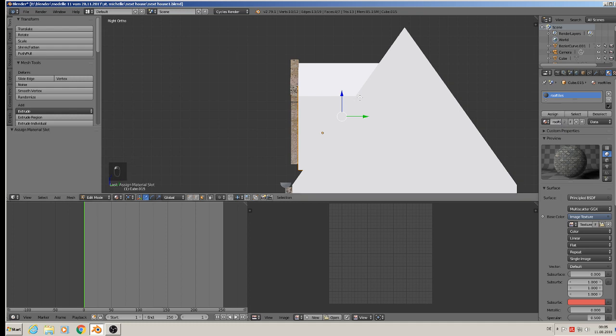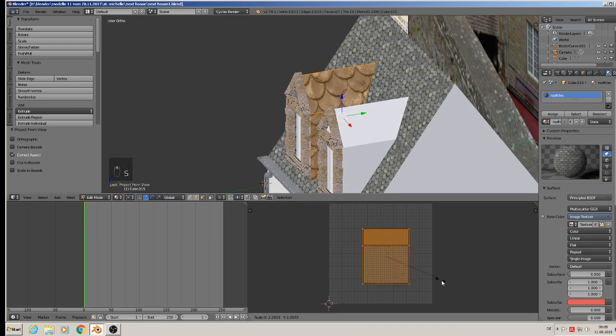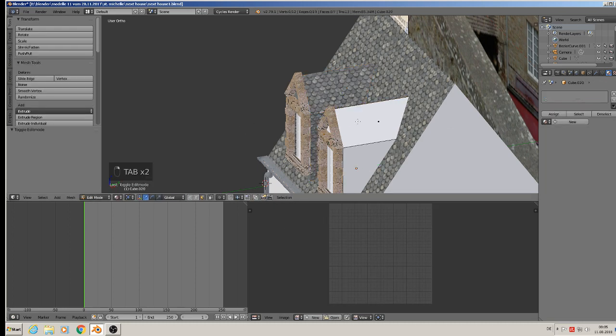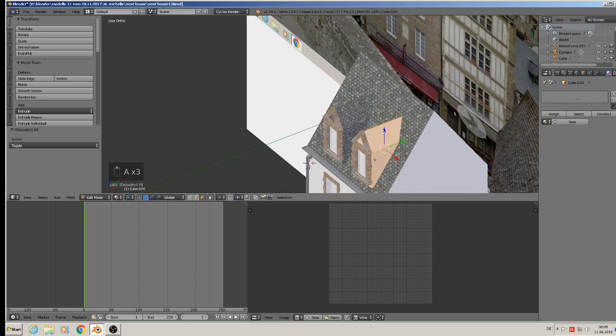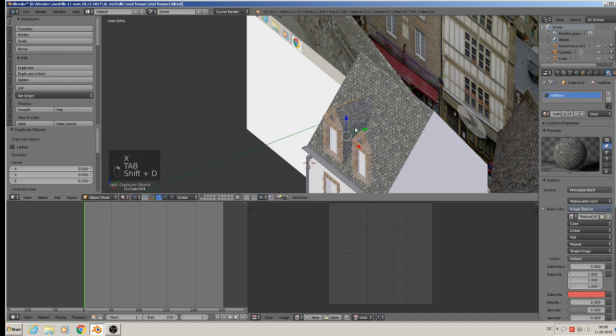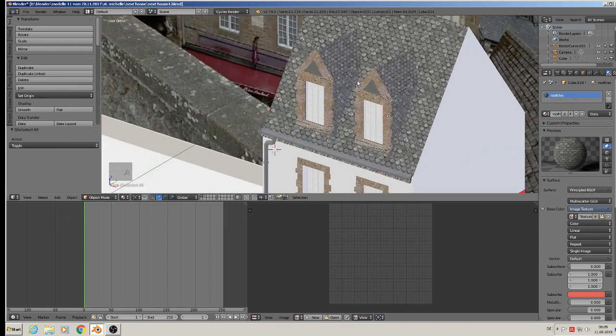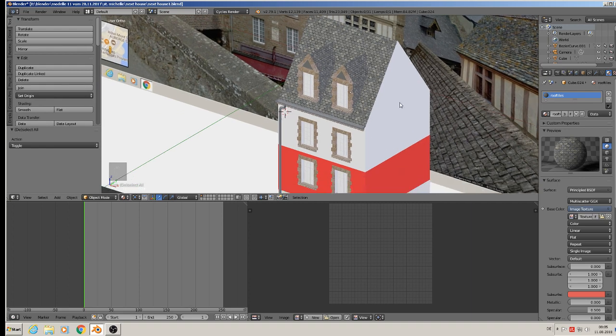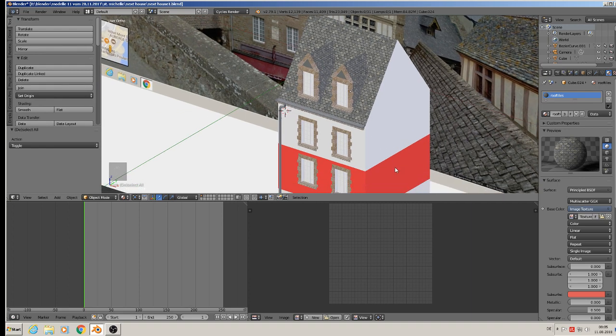Select, view, unwrap from view. So we see them there. Bring them to the same size as the rest of the roof. And one time again. Or we can simply delete that and take that here, Shift D, place it there. Good. We have done that. The windows are white, so we have that white too. The rest is stone material.